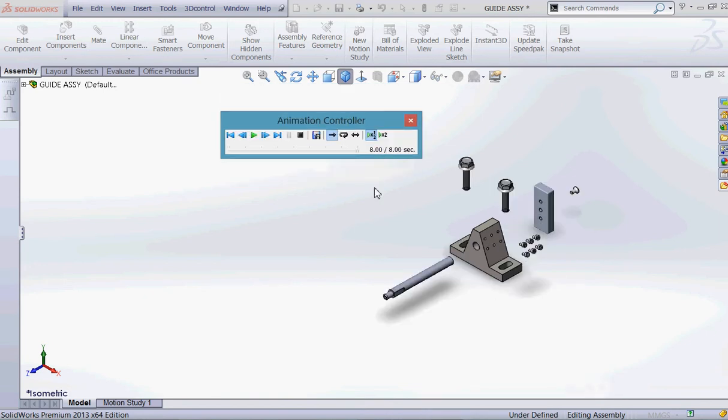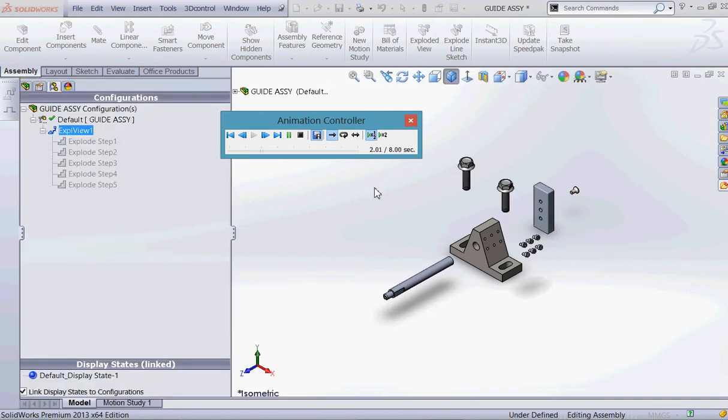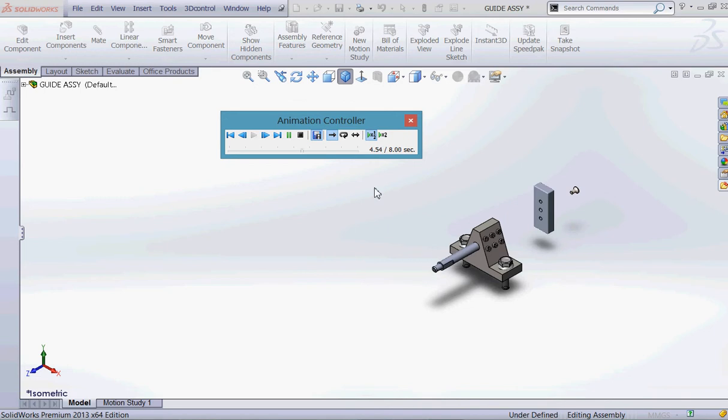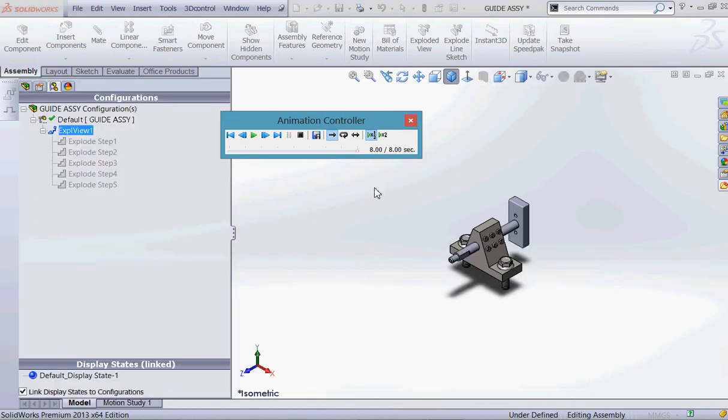Is that cool? Yes. Okay, now if I wanted to record that, I would just click on this little save button. See that? So I say, I like that. I'm going to save it. And notice I can save it, and it saves as an AVI file. See that? Okay, and I say save. I want to save it under Microsoft Video 1. You have other choices here.